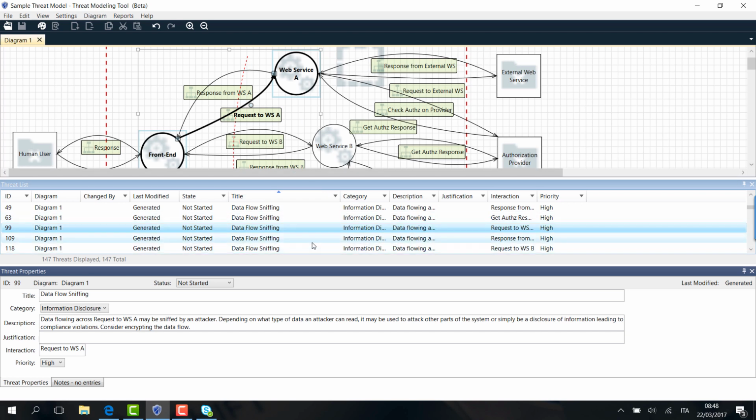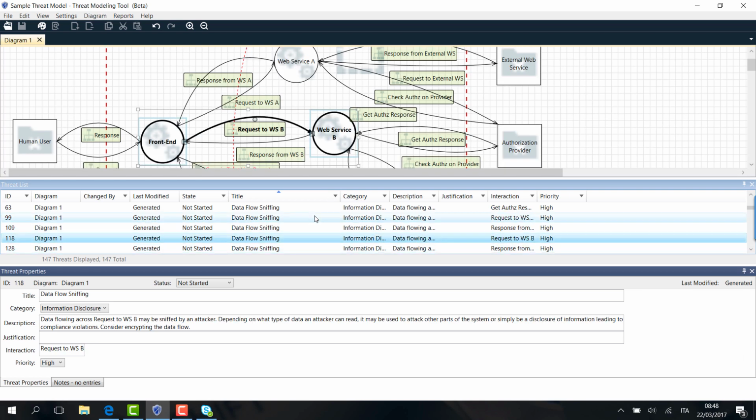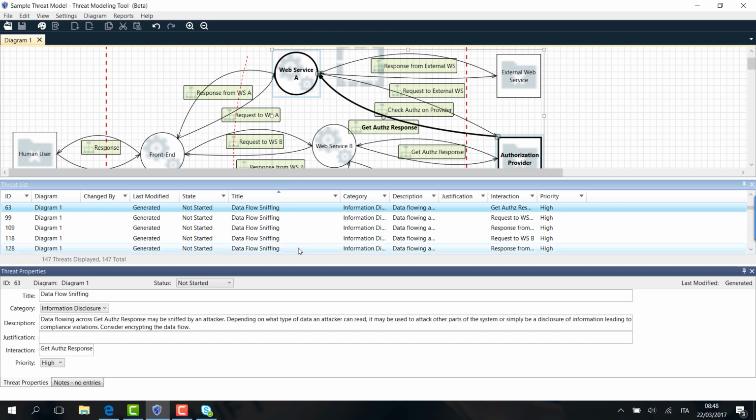In that case, HTTPS could be the right answer. So the mitigation will be the same, and I could mitigate the very first occurrence, and then I could simply copy and paste the mitigation to all the other occurrences, and it will be enough.